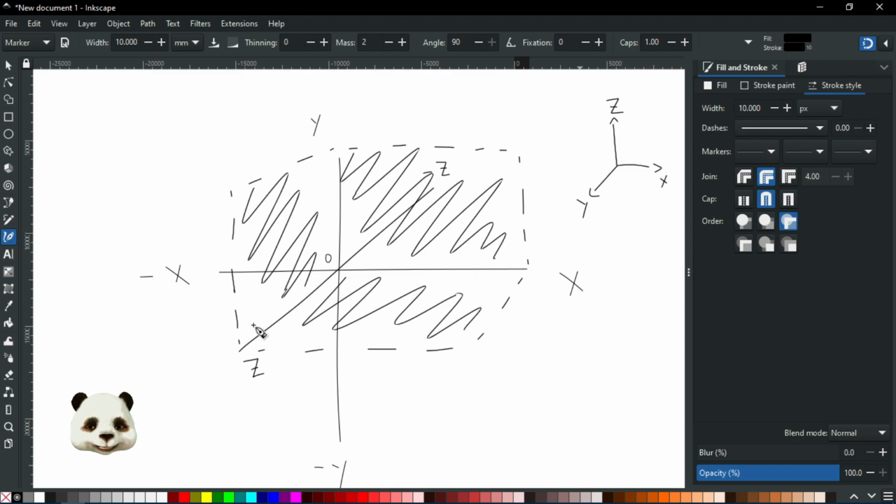But since Inkscape only works in 2 dimensions, it's gonna go like this. So Y is here, X is here, and then it swaps X with Y and puts a Z here. And it makes sense because you're starting from 2D and moving into 3D, and technically everything handled in Inkscape is 2D. There is no actual 3D. 3D is the illusion, but we'll get to that in a moment.